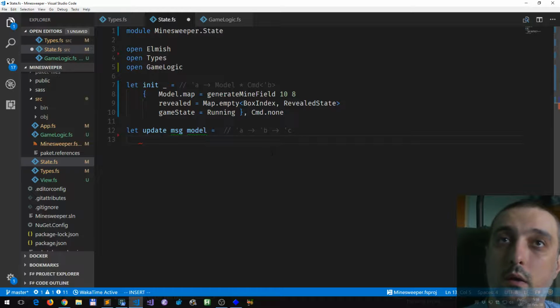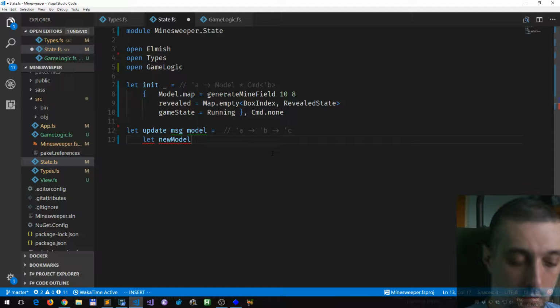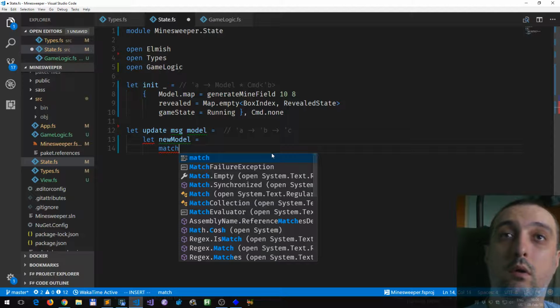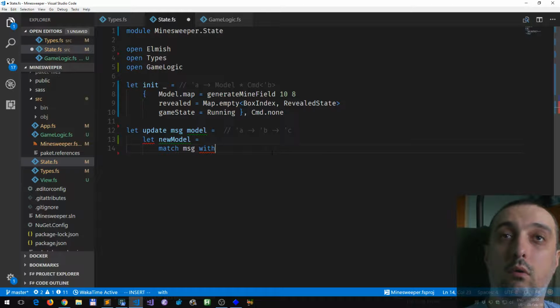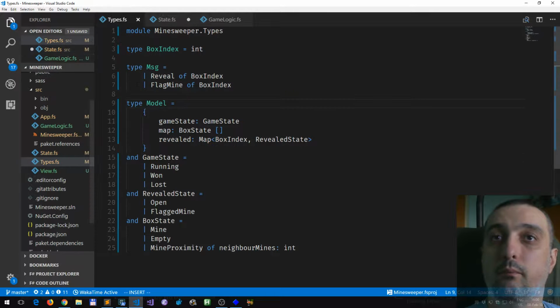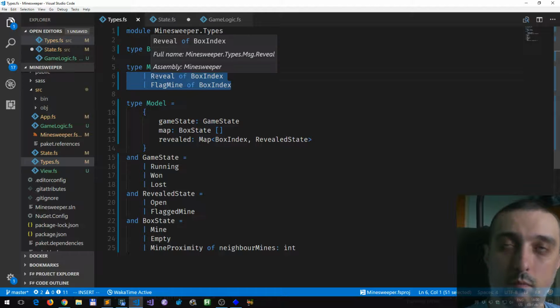The updating. I need to alter the model on the messages that are coming in. So I will need to create a new model based on the message type, and my message types are those two.